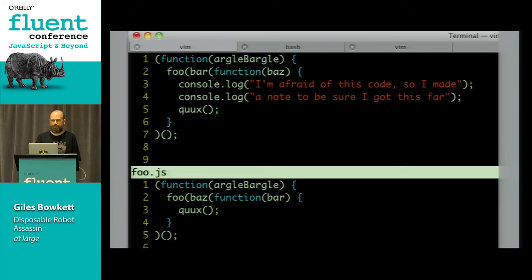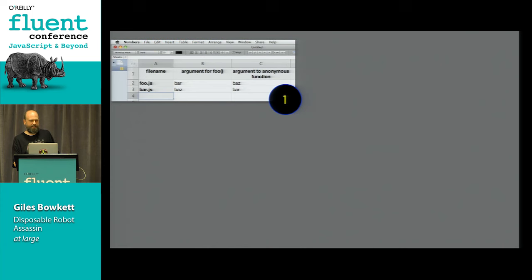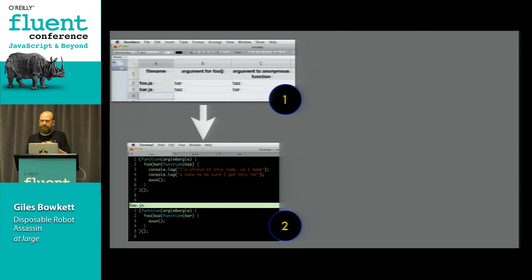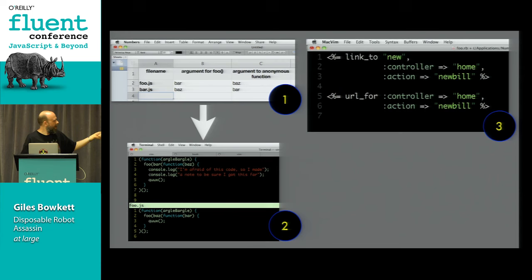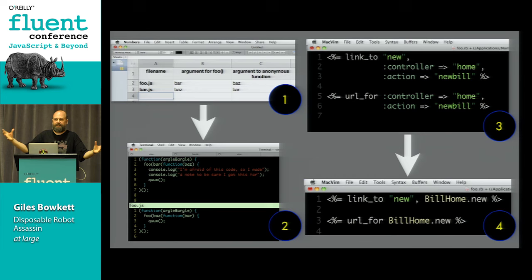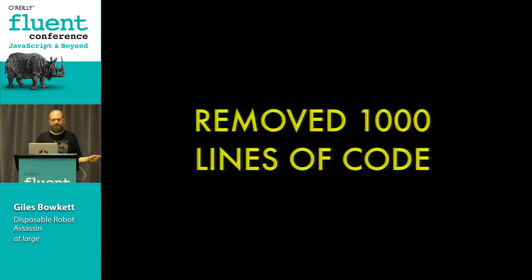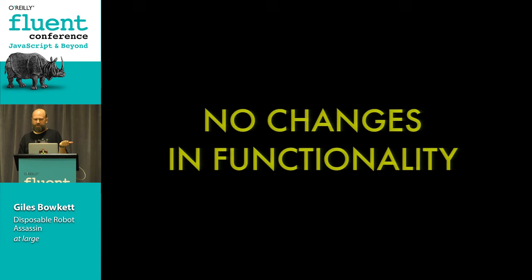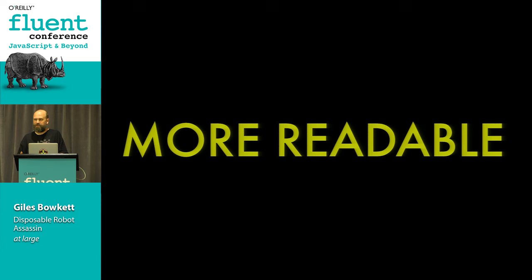So once upon a time, I created a spreadsheet like this, and then I went in and found all these little meaningless variations and eliminated them by hand. And then I wrote code which went in and worked against these implicit objects to pull out the values of those hashes to create these little object creating sentences or, you know, commands. And this simple process removed 1,000 lines of code in a week with no changes in functionality, because automated refactoring is much faster and refactored code is more readable.